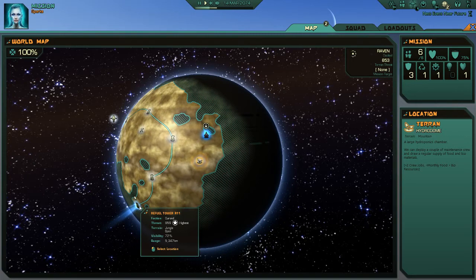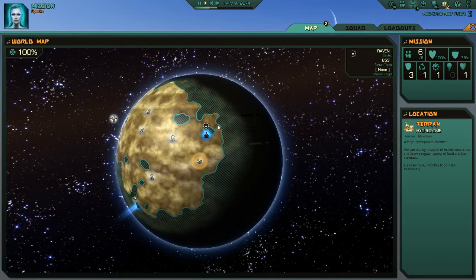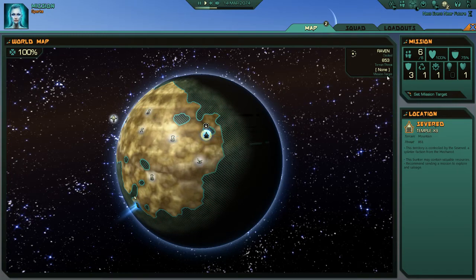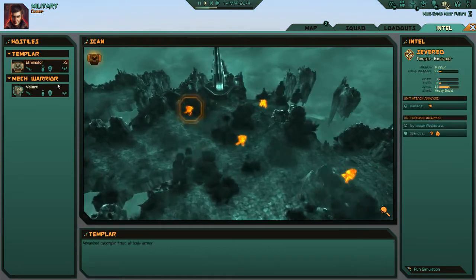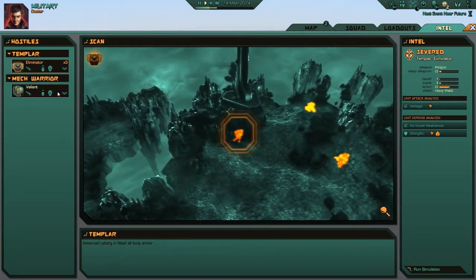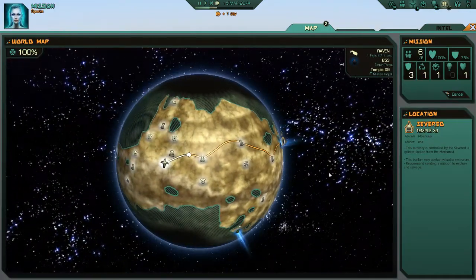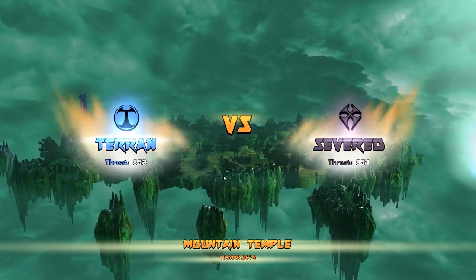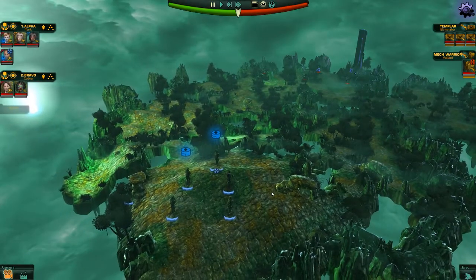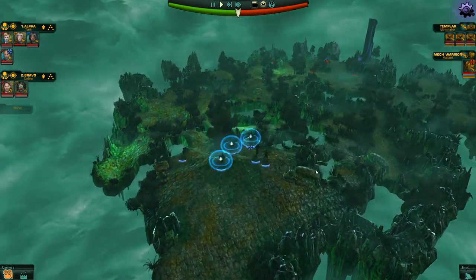New one is a refuel tower held by the cursed. How's everybody doing? Relatively healthy? Temple has being held by an eliminator and a valiant mech warrior. Well, crap. Okay, well, we'll give it a try. They tend to do a number on us. Okay, there's not a lot of them, so that's good.